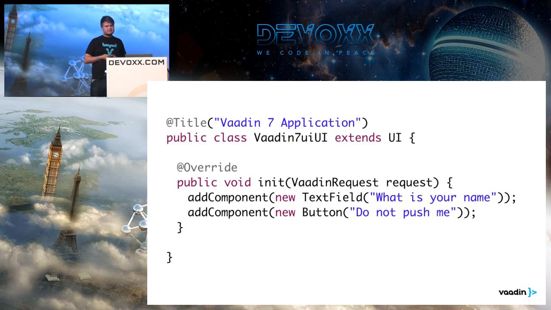In Vaadin 7 it looks like this. So you just create the new UI and everything is multi-tab capable from the beginning. The reason for this is that it basically creates a new UI every time you point a new browser tab into your application. It creates a new UI instance. So this also means that if you're clicking reload on a web page, it actually reloads the web page. It doesn't store the state anymore. It's a new UI that you get out of that. Because this is what people expect from the web.